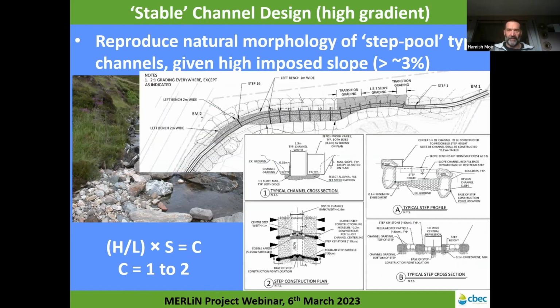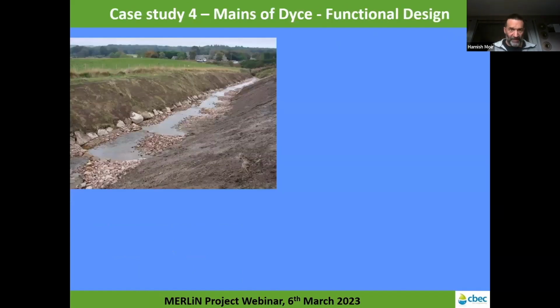We produced a series of designs, gave them to a contractor, and this is a design build. So you see what we've done is, although we're constrained in space, we've managed to open up, widen the bed of the channel. So we've got this low flow area here, but on either side we've got these cobble sediment benches. So under high flow, the high flow is distributed over a wider area, so there's less force on the bed. But also, here's the sequence of steps running down through the channel, and the energy is expended by the turbulence forces as the water flows over the steps.